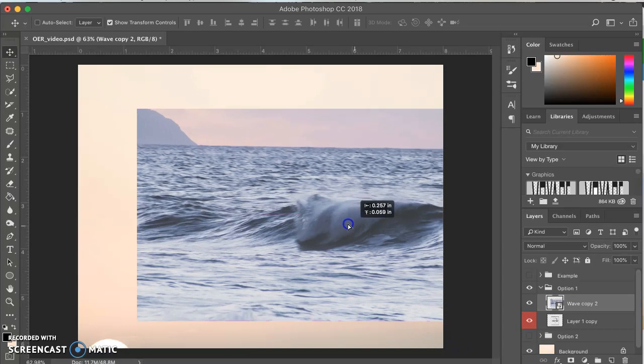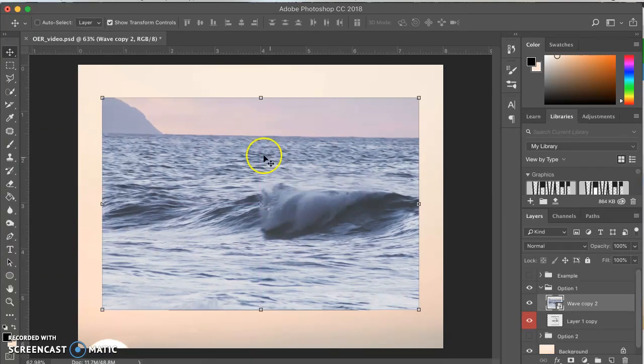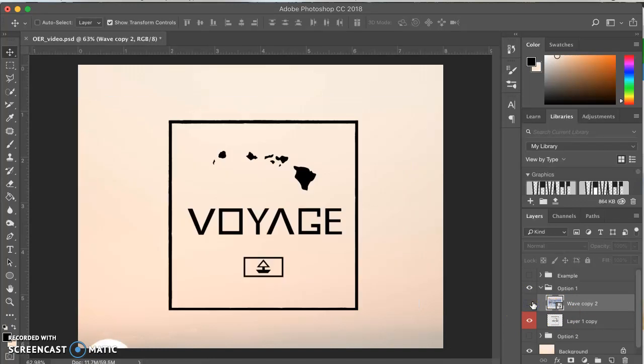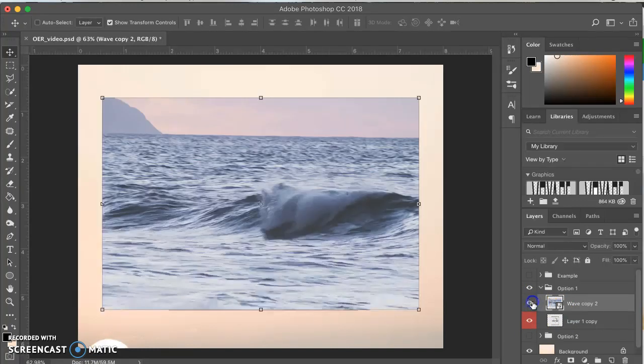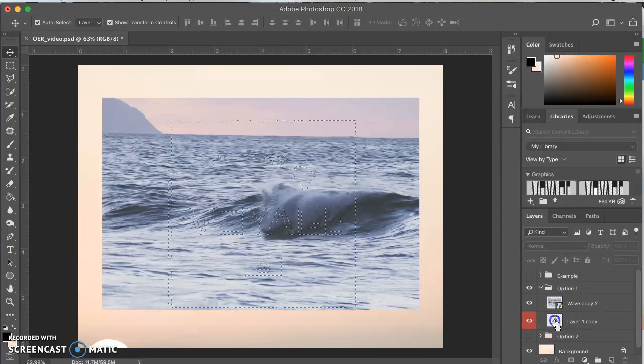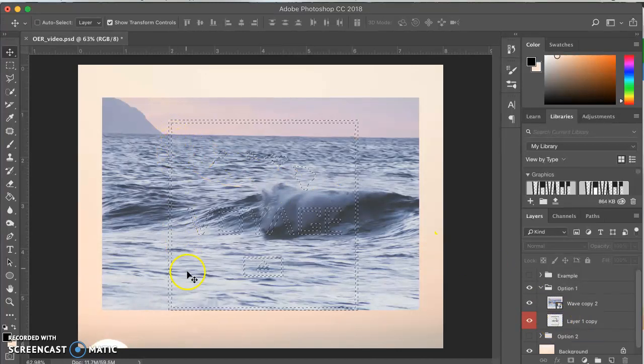Enter, and place it right in the middle. If we hide it, as you can see, it's right over it, just like that. One more time, we've got the object on the bottom, picture on the top. So we're going to mask it now. All you want to do is press Command. Pressing Command is going to show this little hand and a square with dotted lines around it. It's not going to show it if you're not hovered over this thumbnail, this small little square right here. If I move to the side, it's just going to show a hand. Hold down Command, it shows both. So you click that once. As you can see, it's selected just like this.